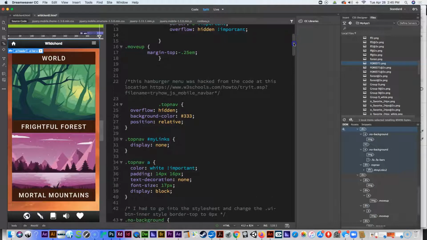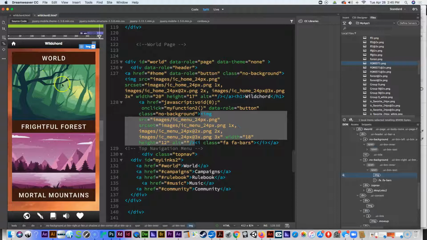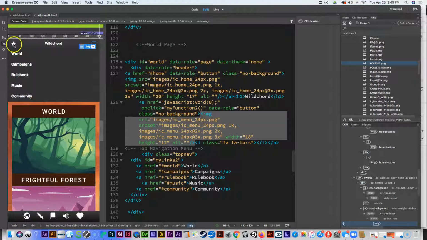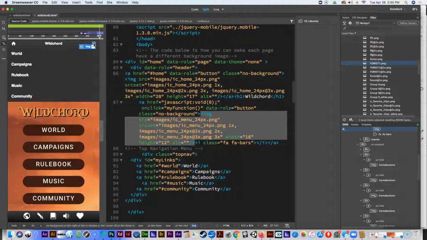Now, the other problem was about this drop-down menu here. It wasn't working on the new page that we made because it was throwing an error and saying, hey, you're using this code on the home page, and it's not right to be calling the same code on a new page, right? So the way that that was fixed was, well, first let's explain how it works. Let me go back to the home page here. So you go to the home page, you click on this little button here, and what happens is it reveals this menu right here, right, which is called My Links.